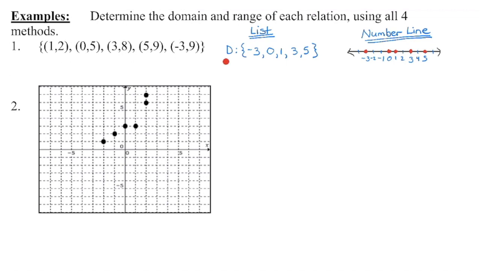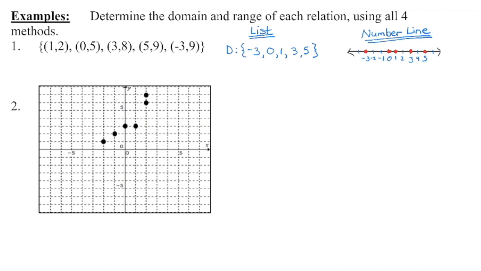So we say the domain is a set of, and in this case, we're just listing those values. So we're going to say -3 is our smallest one. Then 0 is the next one, and then 1, and then 3, and then 5. And then we're going to close that brace. On a number line, we're basically just taking these values for x and we're saying where on the x-axis are those going to go. So I draw my number line out, and again, we plot those points. We have a value at -3, at 0, at 1, at 3, and at 5.